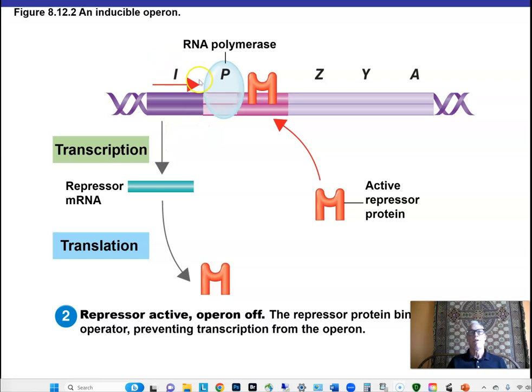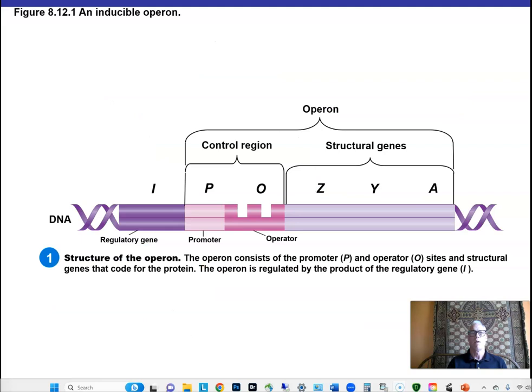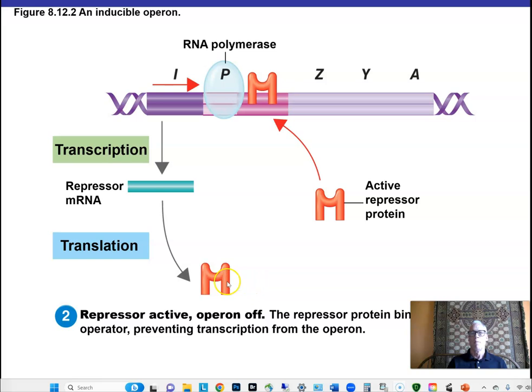So here's a picture of an operon, an inducible operon. It's normally off because there's a repressor protein attached to the operator site right here. And so the RNA polymerase can't proceed, it's blocked. And so that thing will just sit there idling and not doing anything at this time. Why is that happening? Because there's a gene upstream of the structural genes that produces this repressor protein, and it's always ready to bind into the operator to stop this thing from going. So here's the spot where the regulatory gene is that produces this repressor.